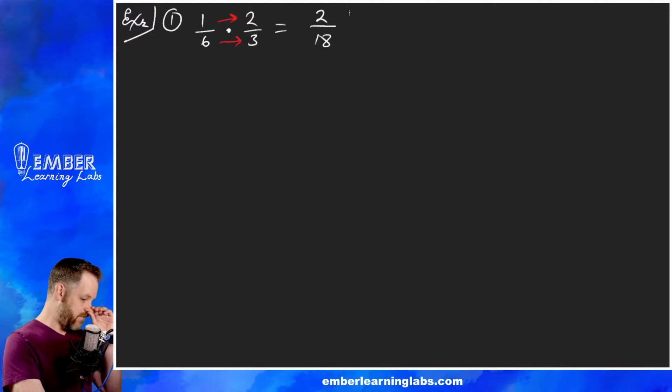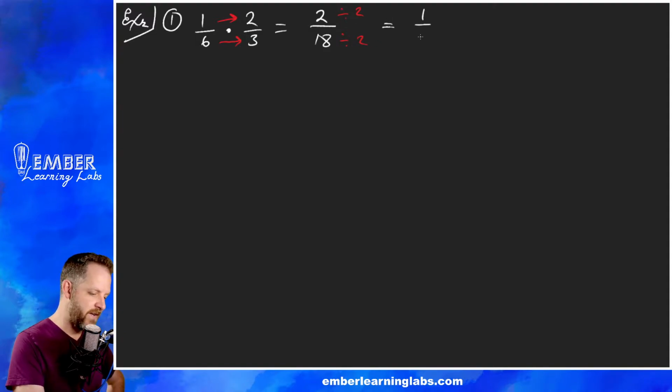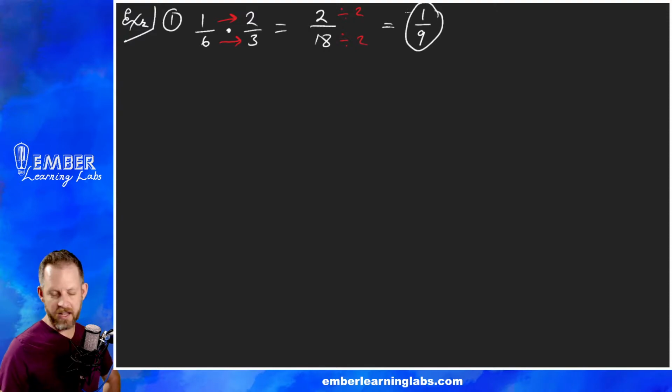Okay. And so the important thing to know is we've got to reduce. We don't want to leave this unreduced, so we're going to divide the top and bottom by 2. So 2 divided by 2 is 1, and 18 divided by 2 is 9. That's not too bad on this particular problem, admittedly. Now, if we end up with big huge numbers, it is so much easier if we take the time to pre-reduce. Even on this one, it's easier in a way, because we don't have to go into double digits.